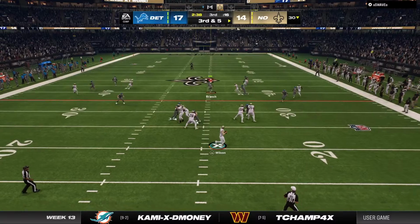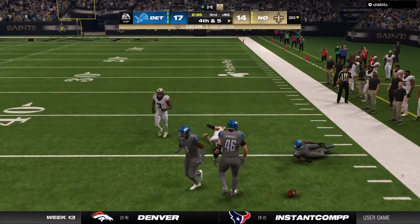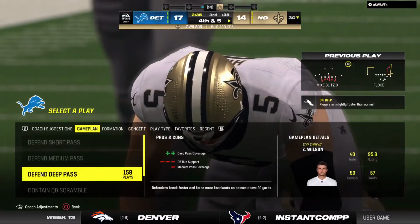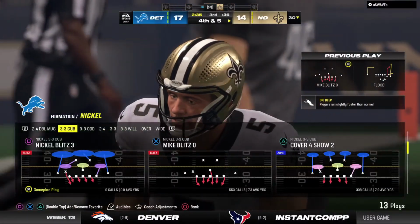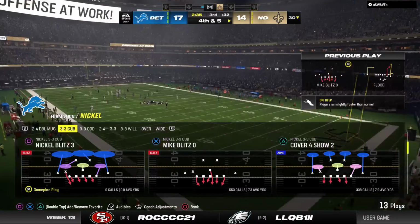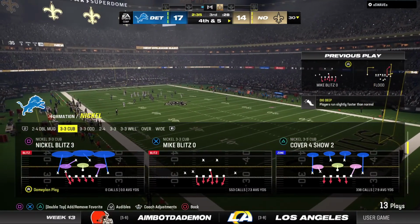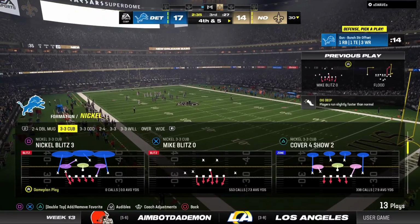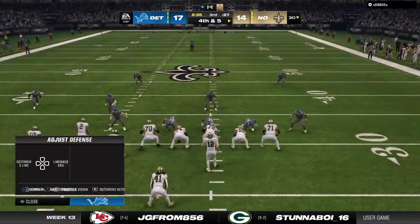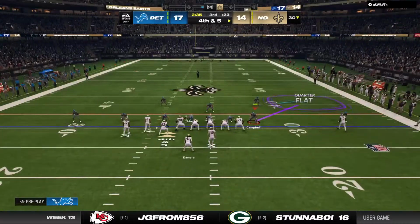Now it's Wilson. And this pass is broken up. And the contact well timed there. And now fourth down. That's an excellent job right there on third down. Like any defense, you never want to let them get anything started. And that would have been a first down. Instead, you saw the contact on time, no penalty. And before this drive could get wings, it's fourth down.